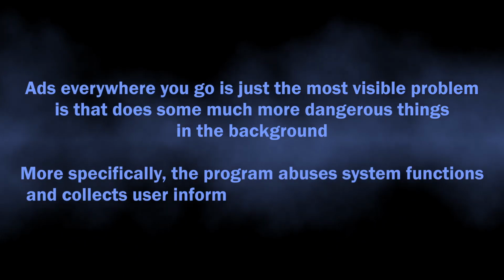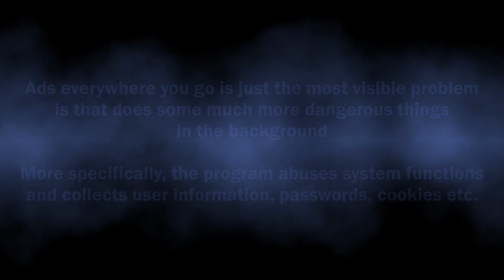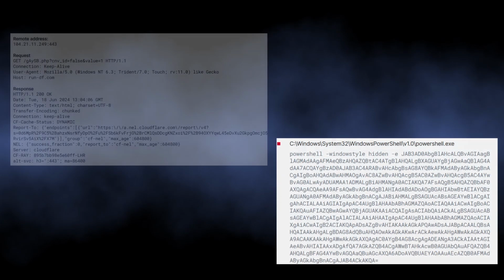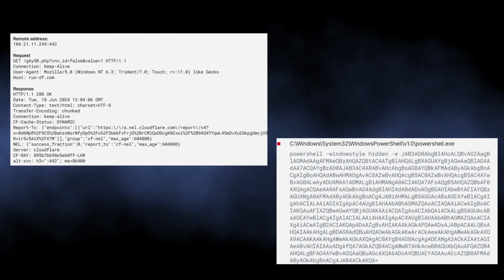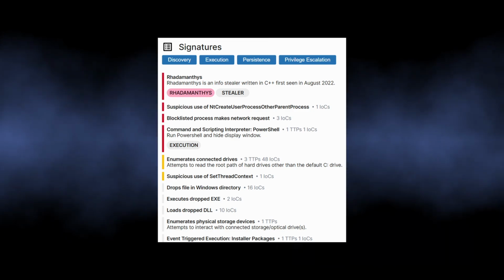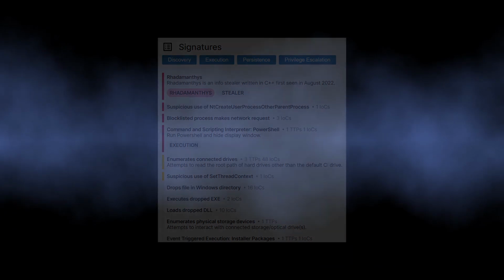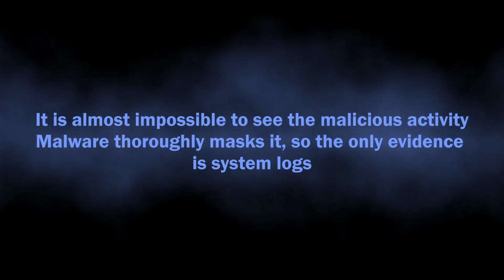What this app does in the background is gaining persistence and collecting user information. It abuses system calls and PowerShell to get more privileges and runs additional modules. These modules further go through all the places on the disk where the user credentials are stored. Once again, all this happens in the background, without any visible signs, so you will barely notice that something is wrong.